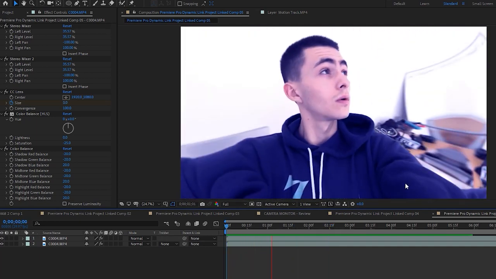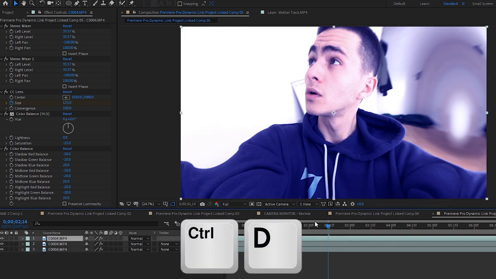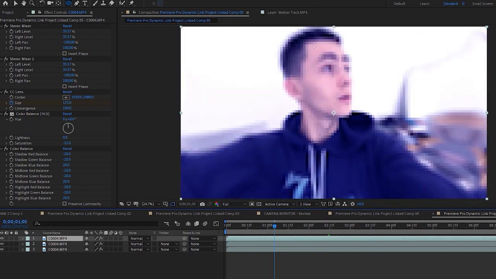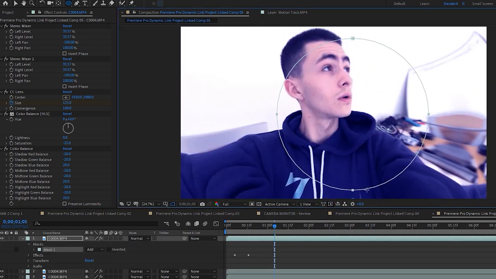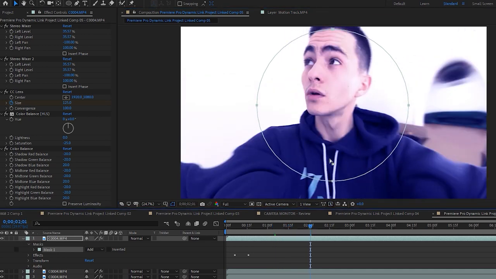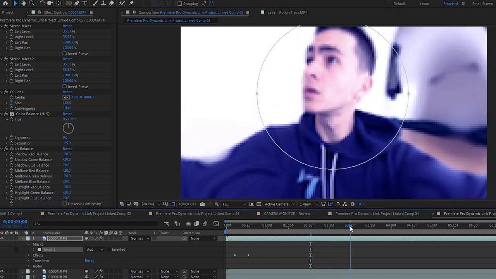So what I want to do right now is go ahead and duplicate this layer again. Press Control-Shift-D, and this will make sense in a second. And what I want to do is draw a circle more or less around the middle, right? And I'm going to select the mask down here. This is going to be masking out my face and overall my reaction, right? In fact, I might even fully cover my face with that. Yeah.